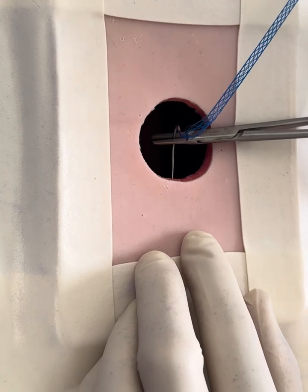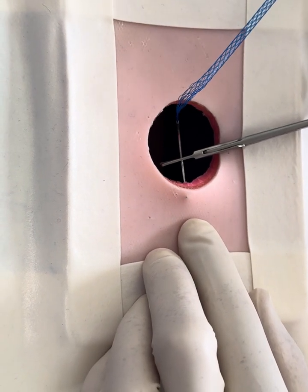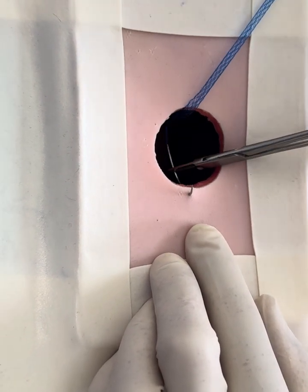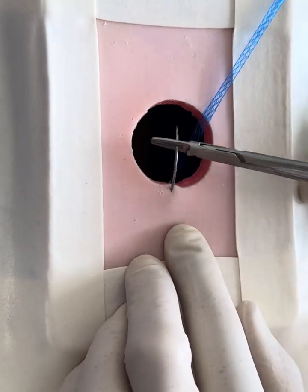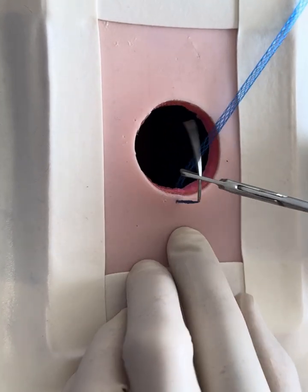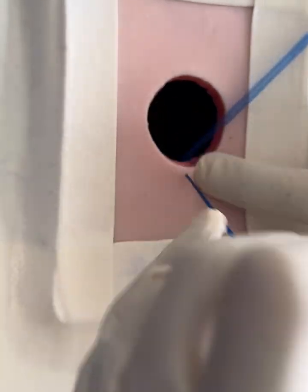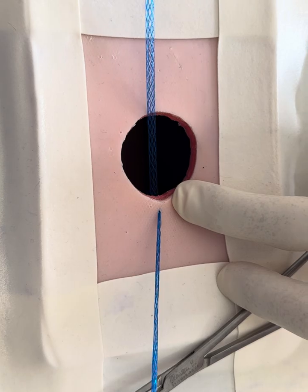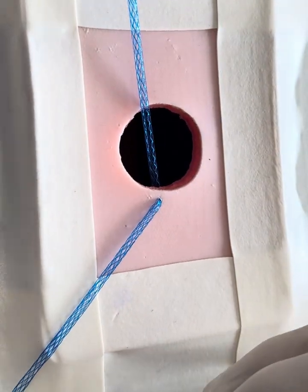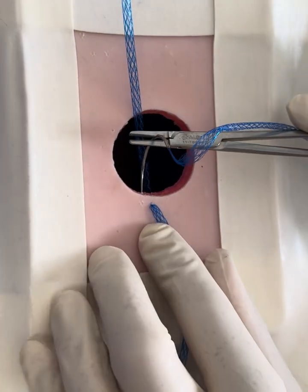Okay, so you pick your start point and then we hope the needle holders are strong enough. And then we put in initially a figure of 8 stitch to anchor the whole process.